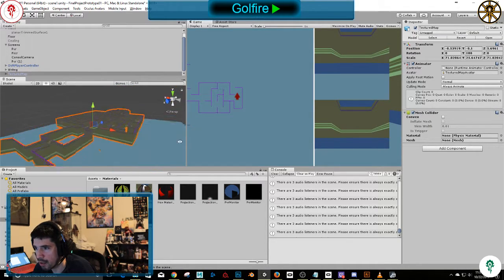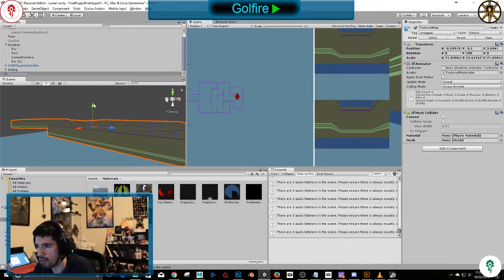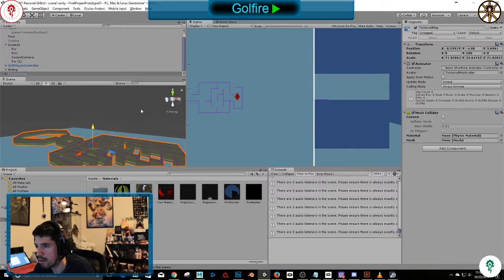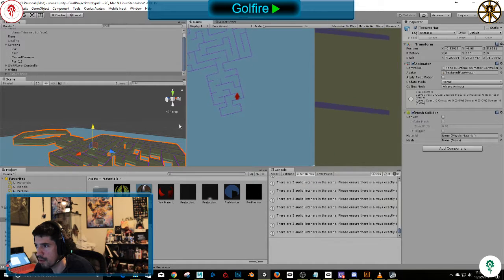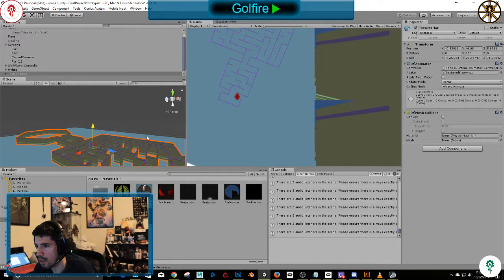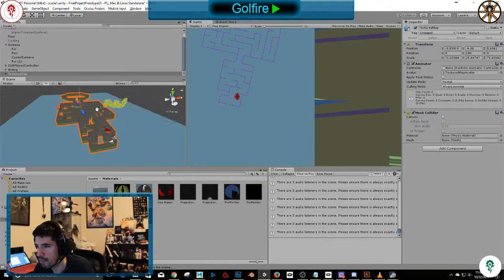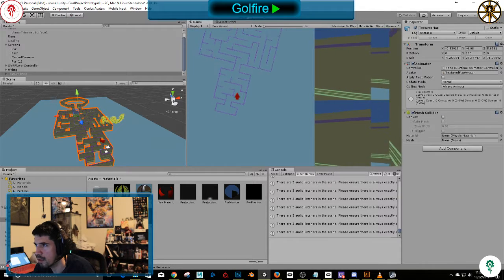It's floating here. So let's just put it like here. Now another testing. Well, the player is still moving. It's moving through the walls still.